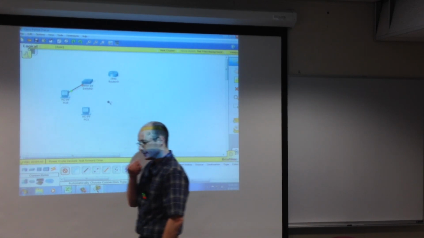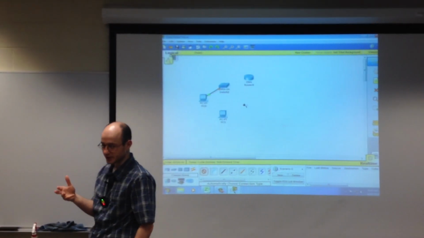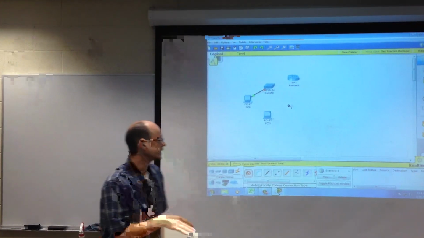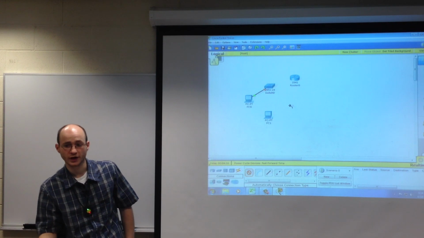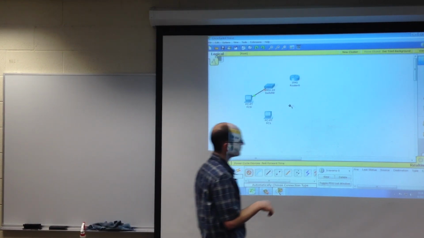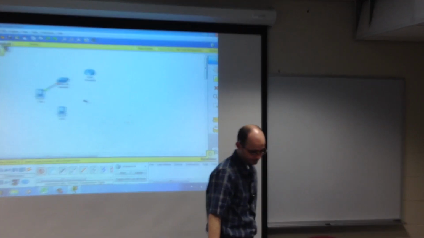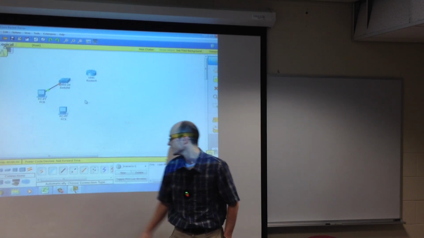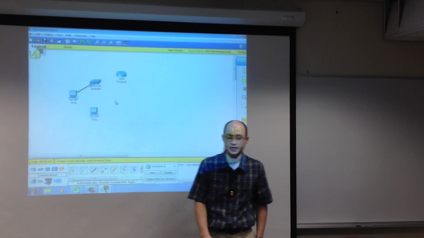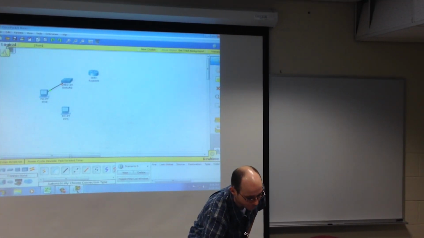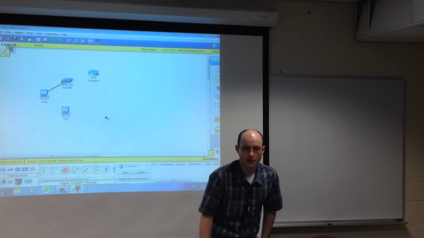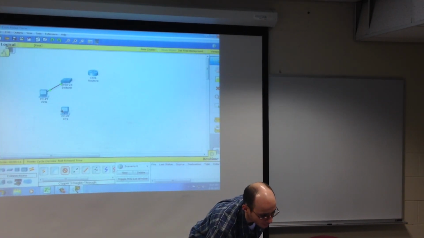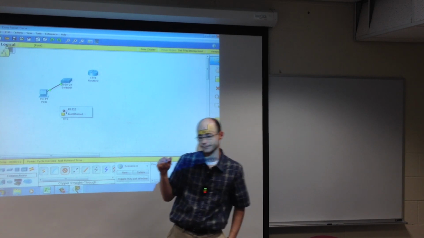Auto connect. Now, when I'm teaching this stuff, especially to my networking students, I tell them that's a tool that you'll not allow to be used in Packet Tracer because it doesn't exist in the real world. Let me show you why. Could you guys hit the escape key on your keyboard? Come down here and click on that solid black line. It's the third icon in. Now click on PC1. Do you notice when you click on PC1, you're greeted with a choice?